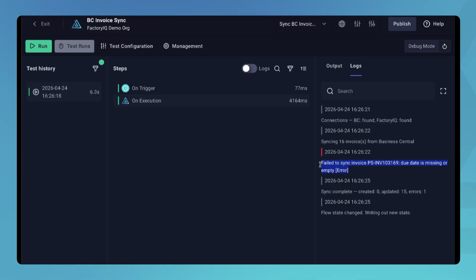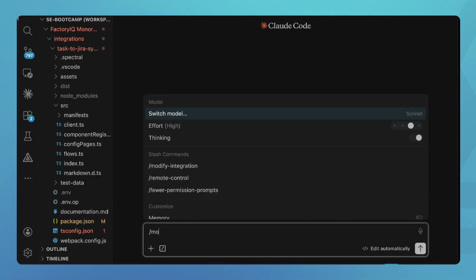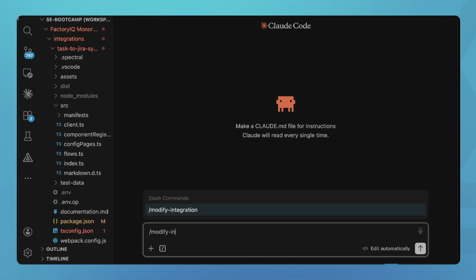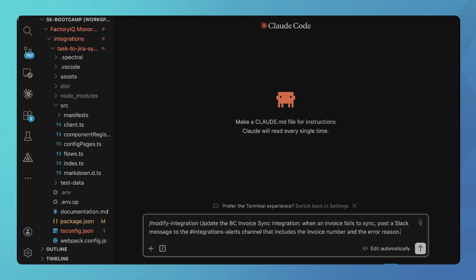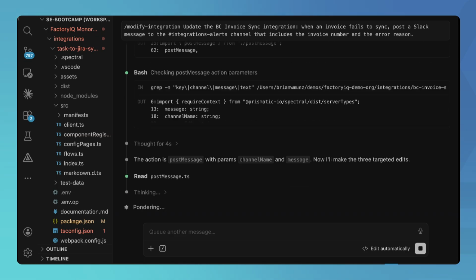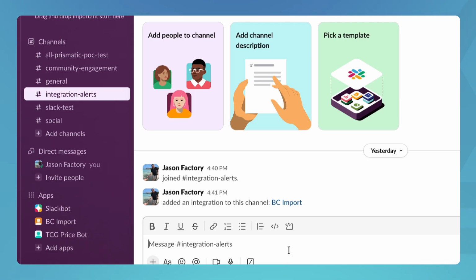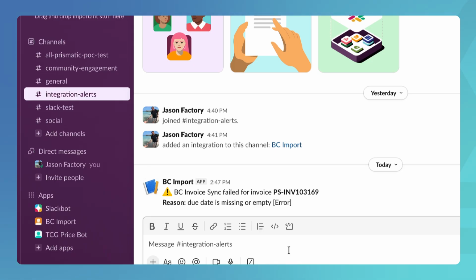But that kind of raises a question of, when a record fails like this, how does the integration make sure a human finds out? And so we can actually use this Claude agent that's empowered with the skills to add functionality onto our integrations like this. And so then we just go back to the agent and describe what we're looking to do. And so when an invoice fails, we want to post it to Slack. And if you notice, it's not actually rewriting anything, it's editing the integration that already exists using the context that it's gained while building it. And so now when a bad record shows up somewhere, a person is going to actually see a message and know what to do with it, and in this case, fix it within Dynamics 365.